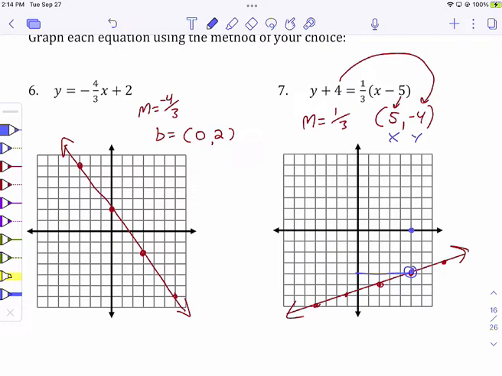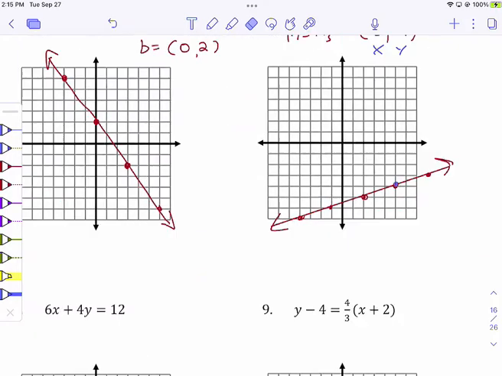5, -4, 5. We gotta put that point down first. Okay, we got it resolved. One person's on the wrong page. Another person just made a mistake. It happens. People make mistakes. It's okay.